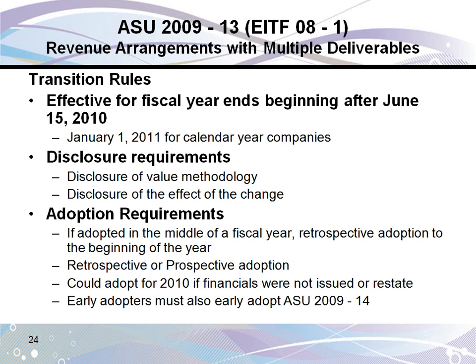In addition, the year that you adopt these two new EITFs, you need to do it for an entire year. So if you adopt midstream in a year, you need to adjust retroactively or retrospectively to the beginning of the year. If you haven't issued your 2010 financial statements yet, you can still apply and adopt early and use this in 2010, or you could restate them when you present your 2011. And if you adopt EITF 08-1, you must also adopt EITF 09-3 or ASU 2009-14.